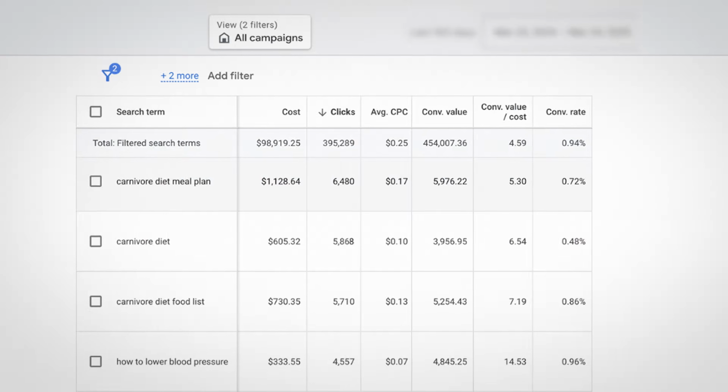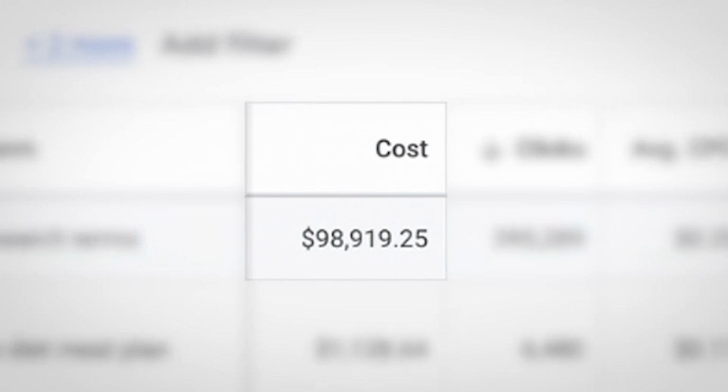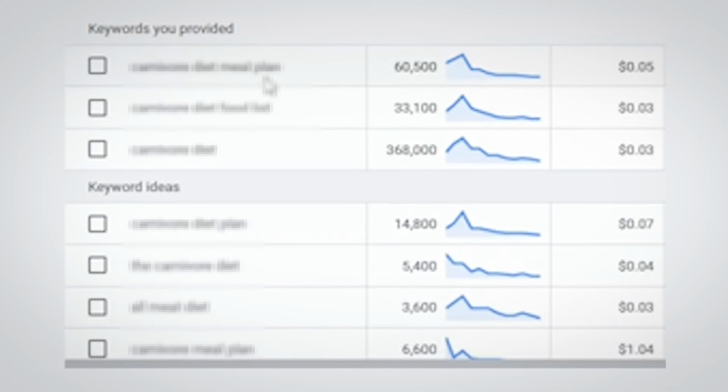This e-commerce brand generated $454,000 in revenue from just $99,000 of ad spend by targeting Google ad keywords that cost 90% less than what everyone else was bidding on. I'm not talking about some sketchy loophole or brand bidding. There's no retargeting. That's not the strategy. I'm talking about a completely legitimate strategy that most brands just simply don't do. They're just not aware that it actually is a strategy.